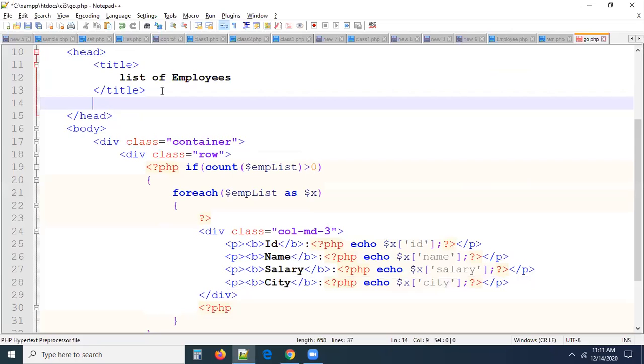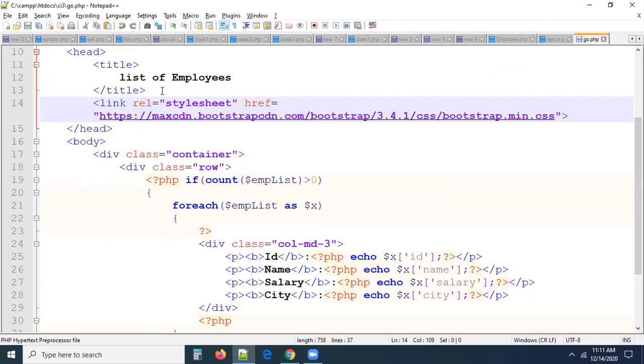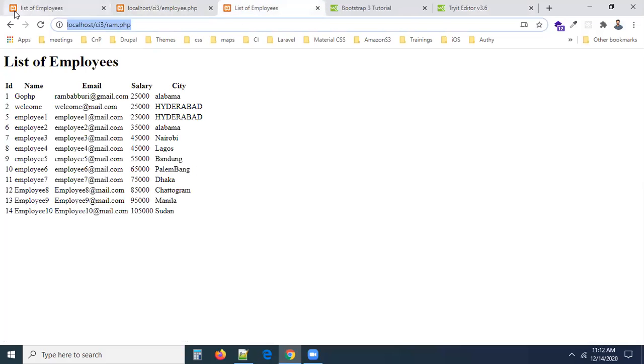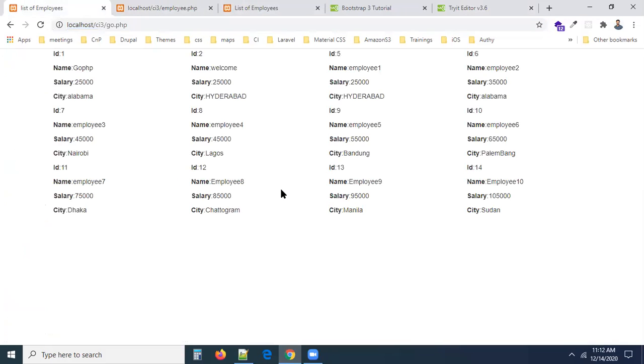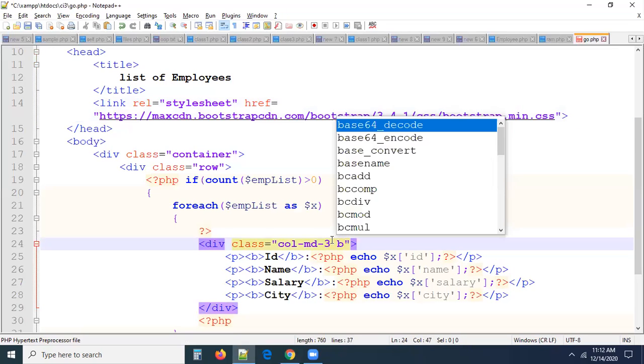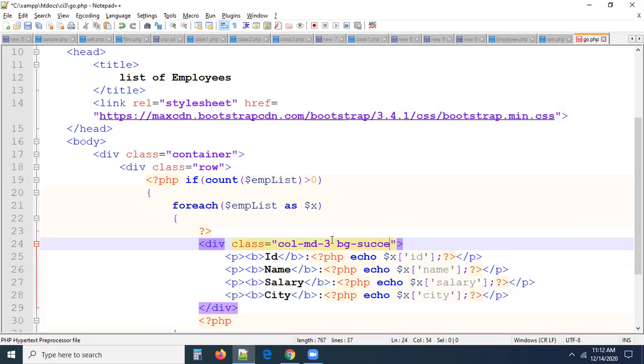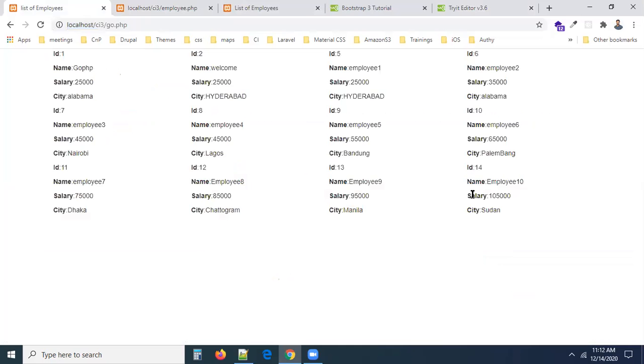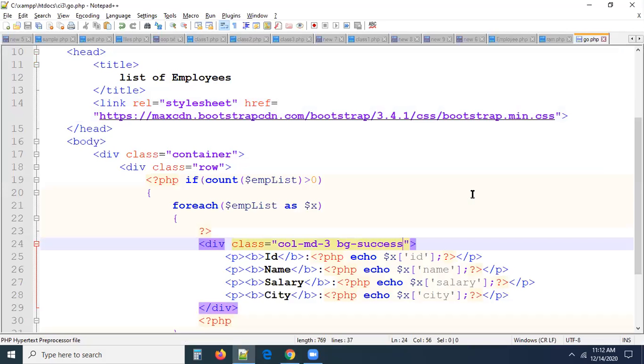Let me paste it in the head section. Now, can you see how the design will look? Everything will be designed in a proper manner. Can you go and check this? Did you see? All are designed properly. Each and every record was adjusted properly, guys, right? So if you want, I don't know whether this class is there or not, bg-success, background success, I'm giving you every row. Can you see the class? But we have to provide some division.